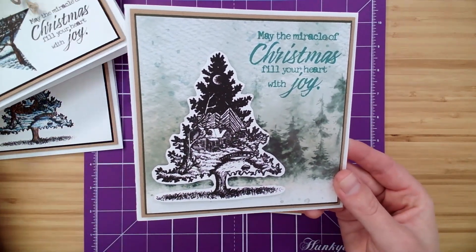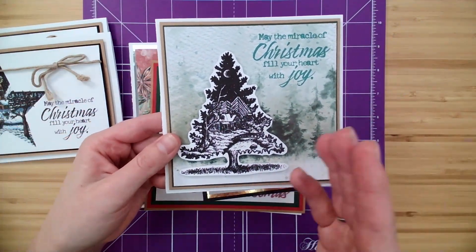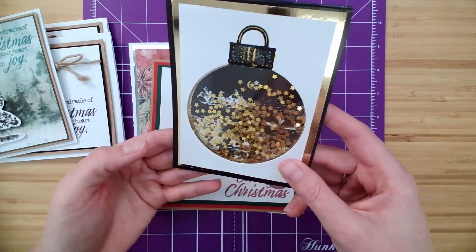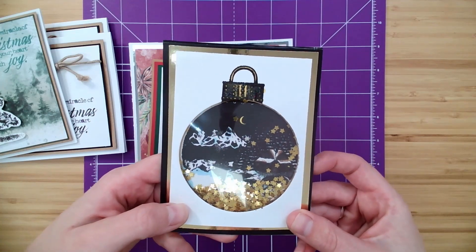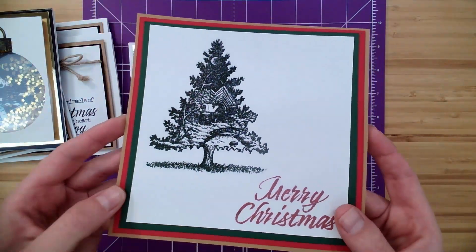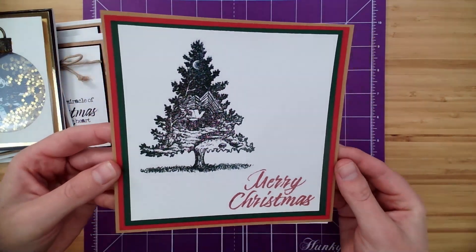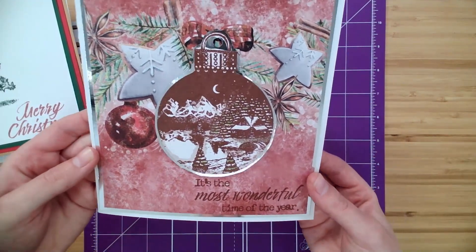Just that black and white detail on those colorful background papers does a lot. Easy to fussy cut these stamps out, or use a scan and cut — especially the stars, just simple straight lines. Easy to pop off that page or just stamp it right directly onto your paper. Here we've got a little bauble card made up with that beautiful ornament and scene in the background, and just a round die to pop it up and give us that little shaker element. Christmas tree stamped with some embossed sparkling shimmer powder — you can see the light catching it, with those holiday colors. We can go to another bauble there, just highlighted a little bit of green in those trees to coordinate it with the background paper.